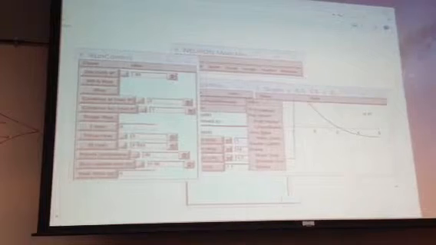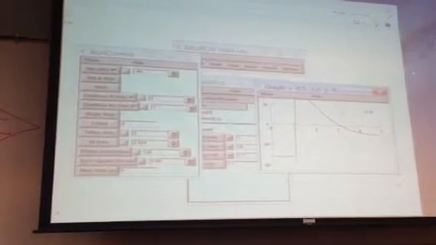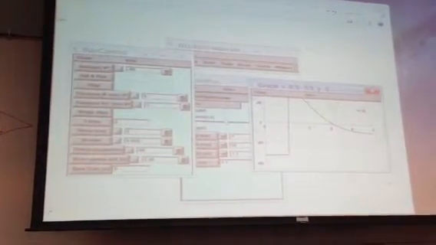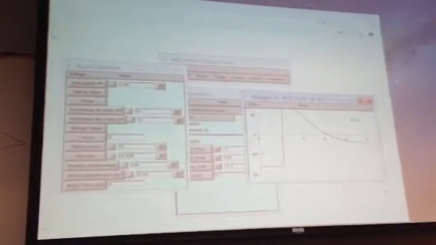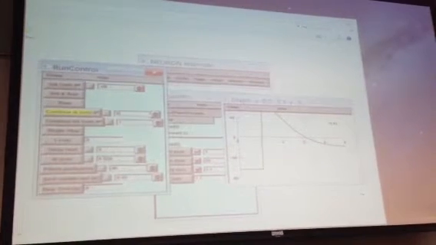Can you put time T in this window? Yes, instead of 5, put 100. No, there, in T. And put stop at 100.